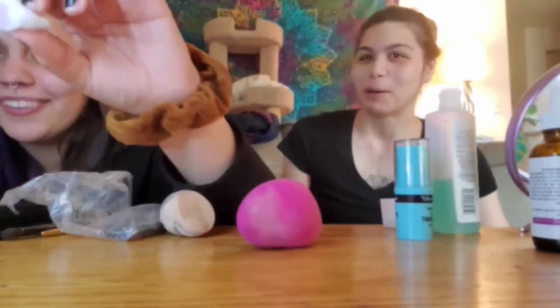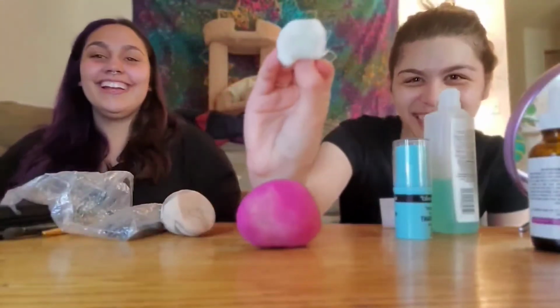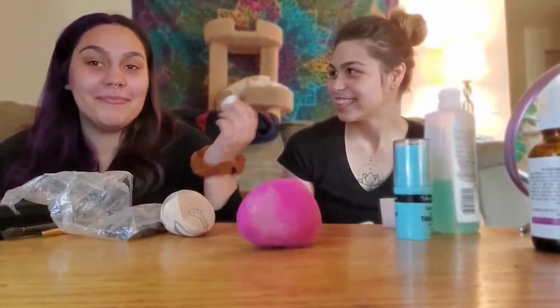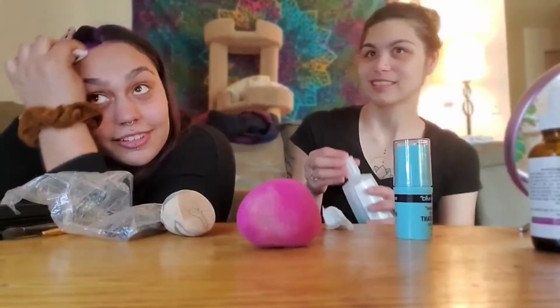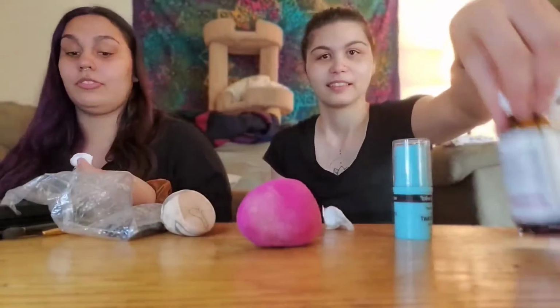Mine's literally purple. I'm a plum. It's because of my hair up here. Yeah, I was gonna say it might be your hair. That's funny. I mean, dang. That actually worked. Fuck yeah. I'm probably gonna get rid of this one. There's more if you need it. I mean, it looks 10 times better.